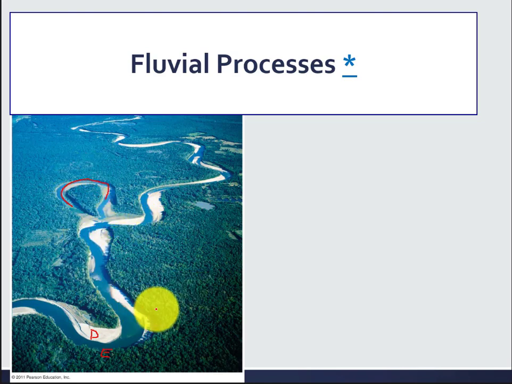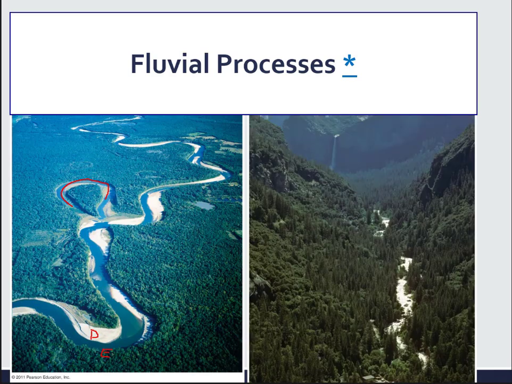Now this is very different than this image. What do you notice about the image on the right? Maybe you said, well, it looks like it's a steeper slope because I see in the background here like a waterfall, when I don't see anything like that in this picture. Maybe you notice that the actual river is not completely straight, but it doesn't wind and meander as much as in this image.